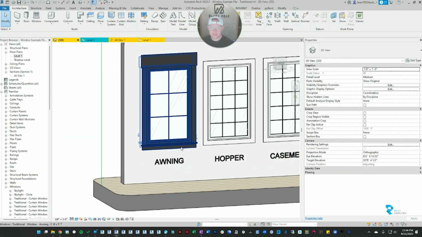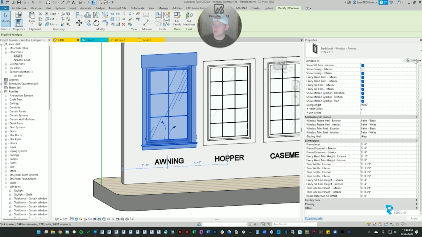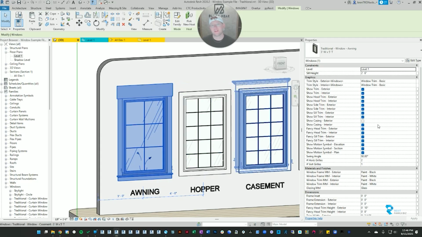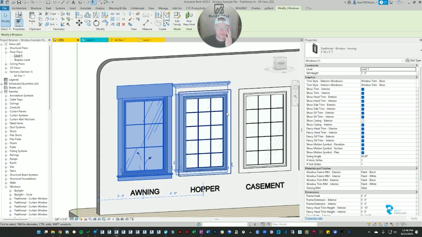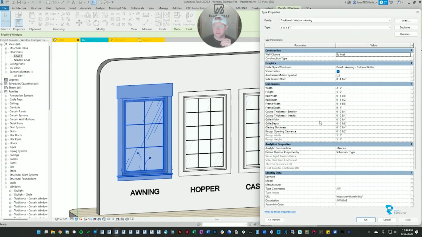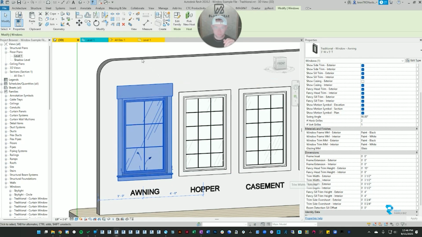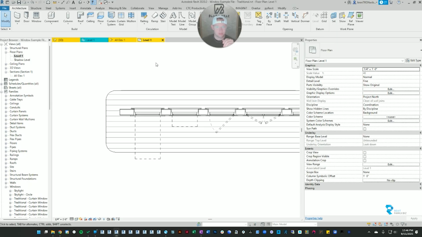Okay, last thing is dimensions. Some dimensions are type parameters and some are instance. Basically what we try to do is to give you the best access, so we try to make a lot of things instance parameters unless we truly think it should be type. If you're truly changing the style and type of the window, it's going to be in the type parameters. But everything else that could change from instance to instance, without actually changing the type of window, would all be instance parameters. So for example, let's look at level 1.